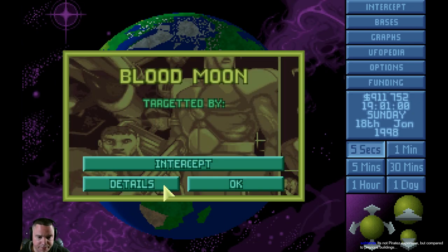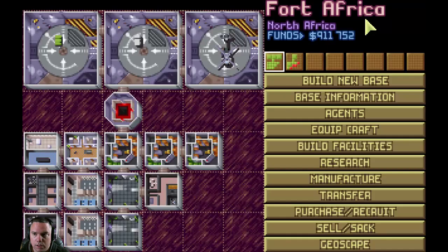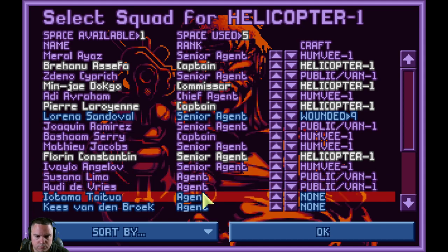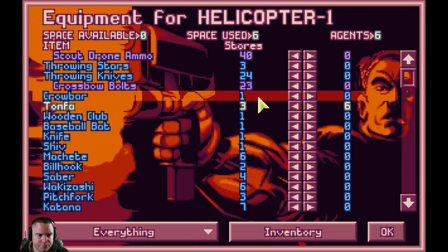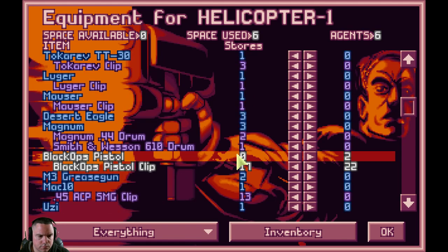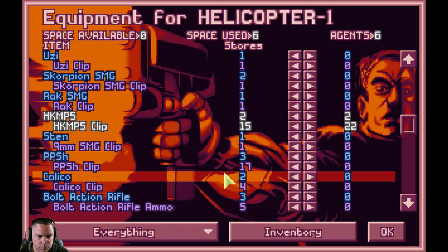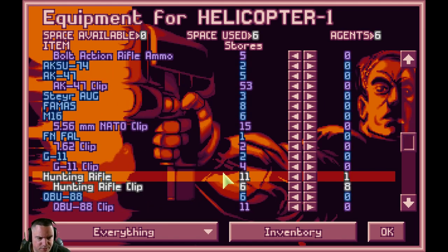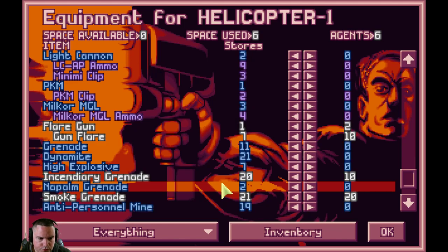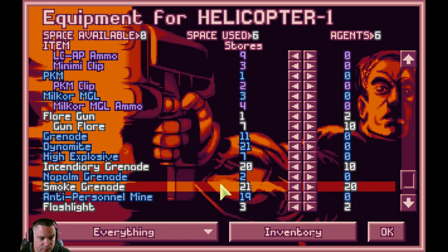Oh boy. That sounds like it's gonna be fun. So we're gonna have multiple werewolves, it seems. But we should be able to send our helicopter in. Those guys do take a beating. Might need to get some heavier weapons. My explosives might work.